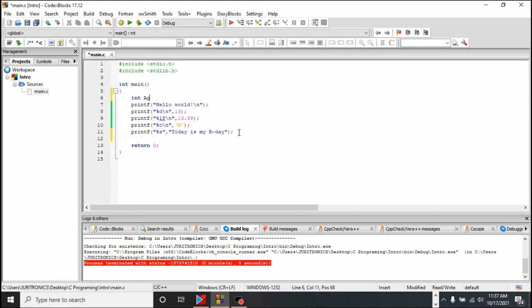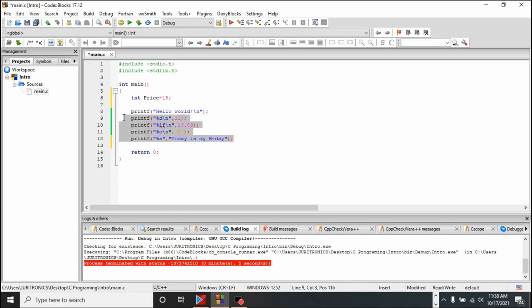Let's use a different name now, say price, equal to 15. If we want to present the value inside this price variable, let me remove everything and start afresh.